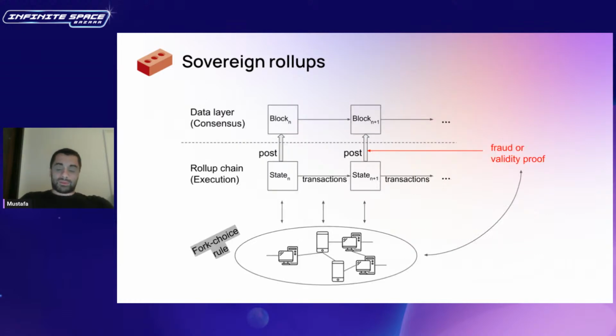But with sovereign rollups, the key difference is that because you're not enshrining a specific bridge contract, you're basically saying that it's not the bridge that defines the rollup. It's the users of the chain that define the rollup. And so what that means is that it's not the bridge that defines what transactions are valid or invalid in that rollup. It's the users that do.